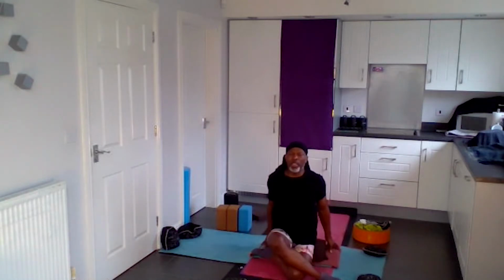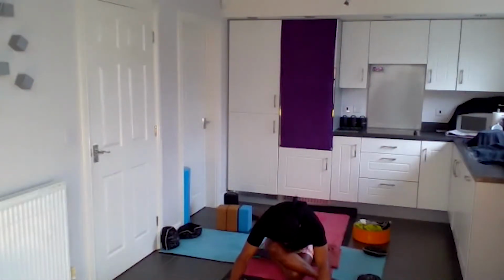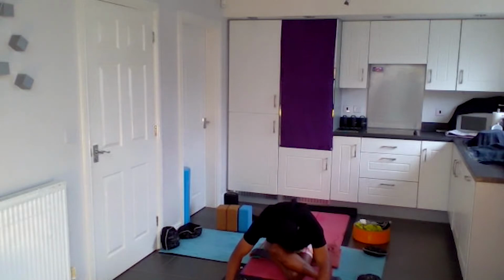Last time on this side. Inhale for 10. Hold for 10. Hands forward, exhale. Chin tucks in, belly pulls back. You're pulling your belly all the way back towards your spine, spreading ribs, spreading diaphragm. You're hollowing your belly out. Release, push the floor away, breathe in, come up, and change the cross of your leg.